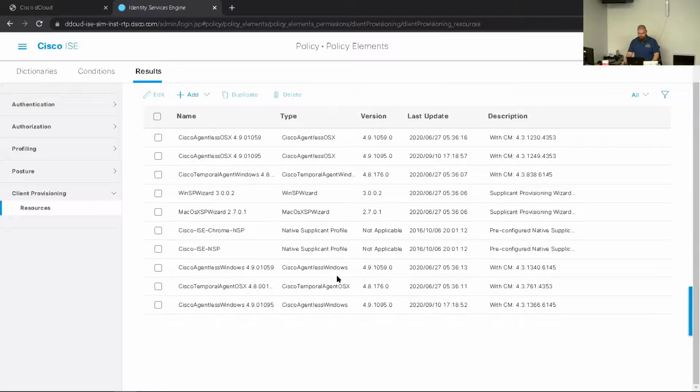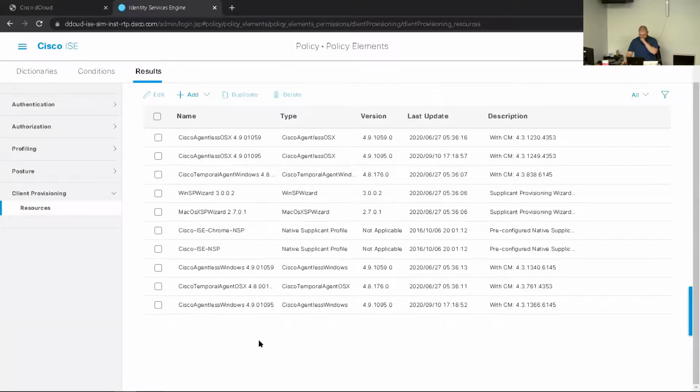We had a temporal agent, and there's nothing wrong with those agents. You just had the limitations of which operating system and which functions, which pieces of the policy those agents could actually stand for. So now we're looking at our OS X and our Windows agentless functions. And so when we reference those, we're just going to create scripts that our policy is going to look for out on the client.